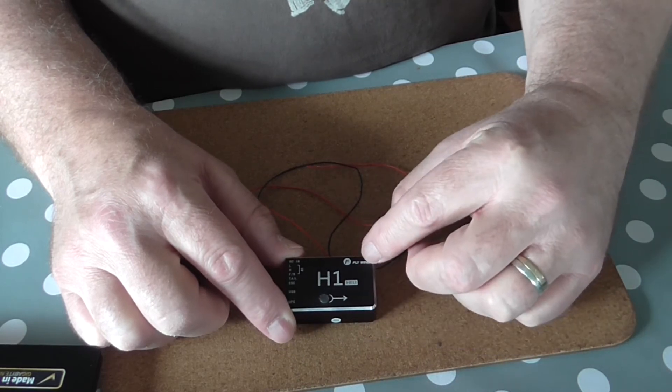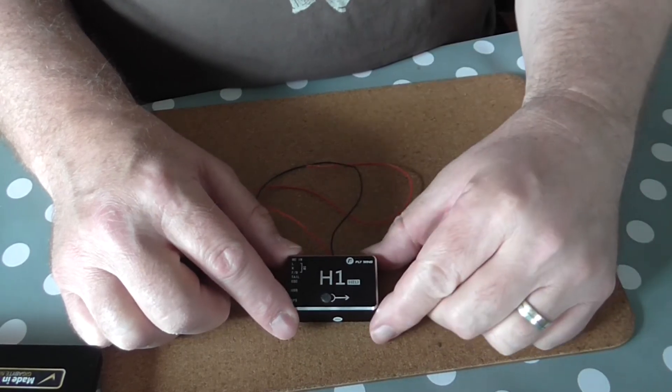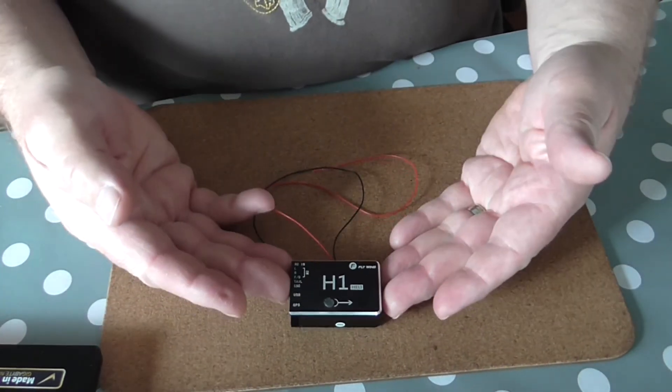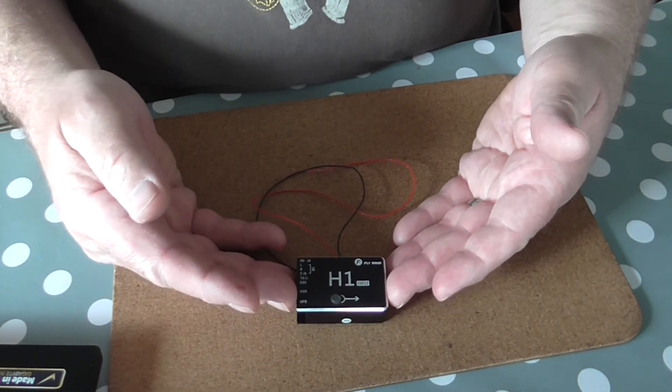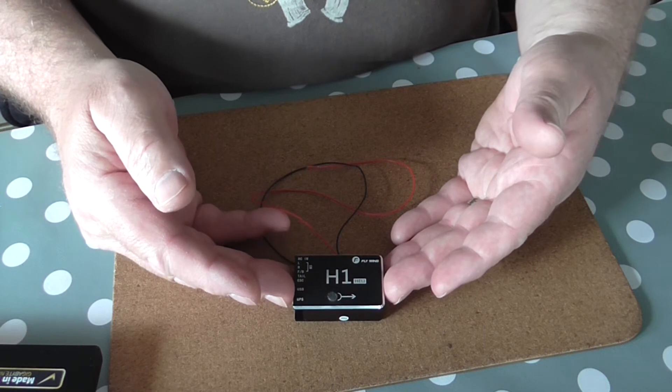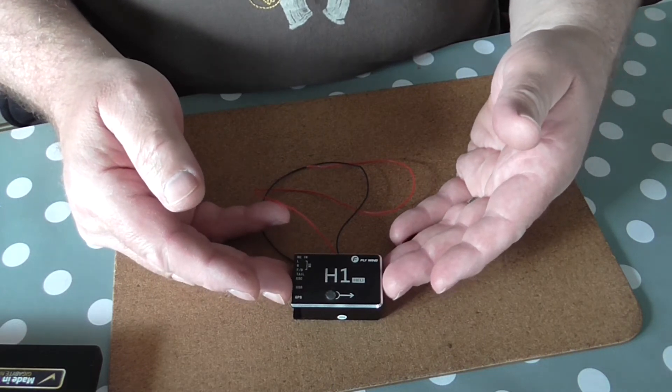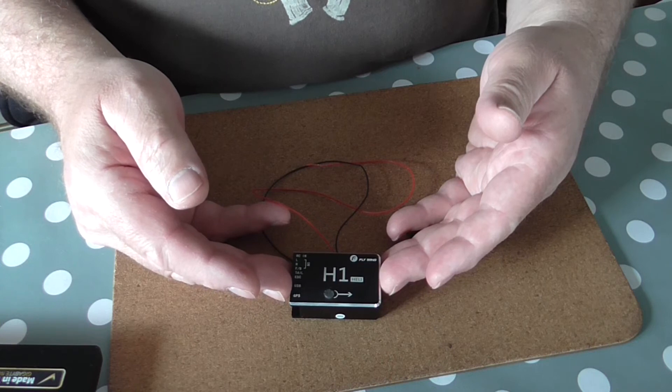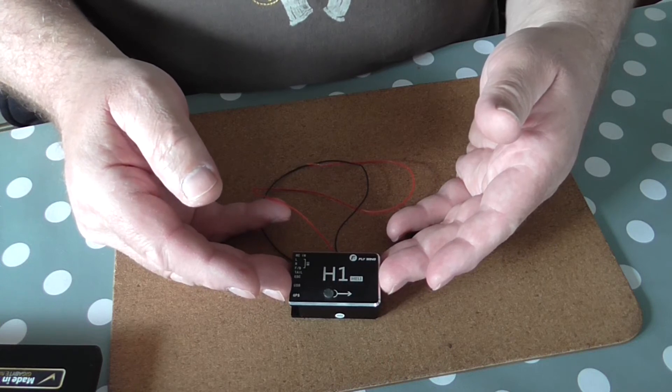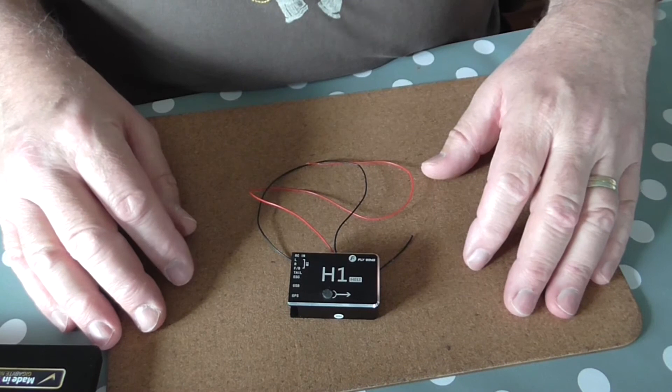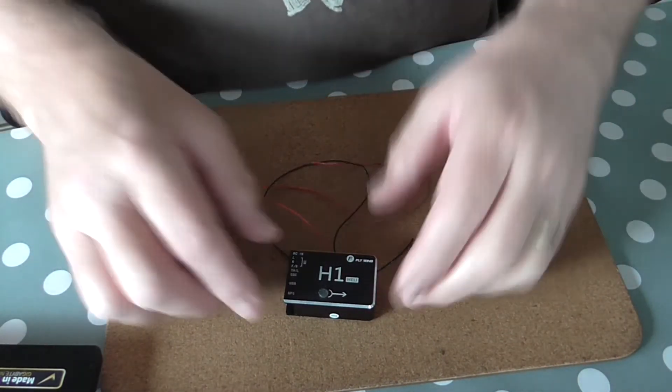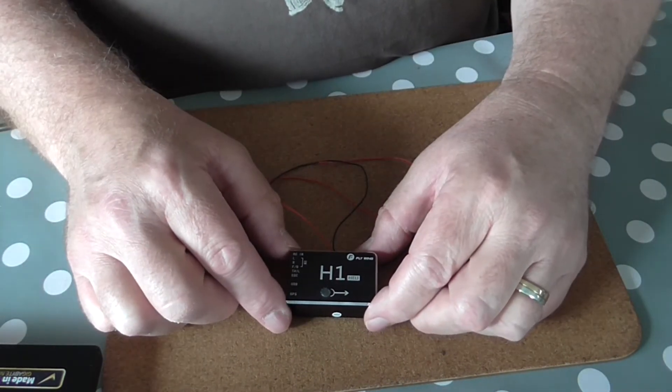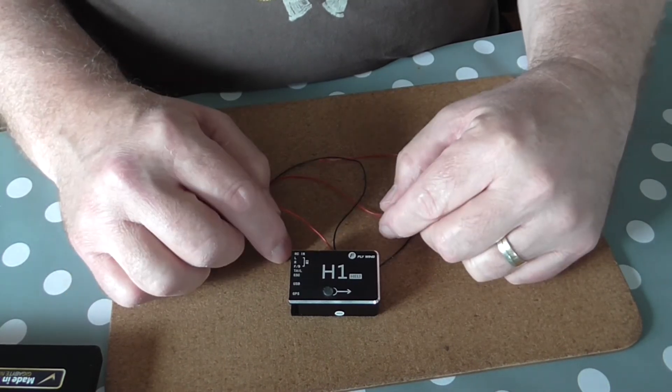Made by Flywing. I'll put links to this in the video description. So you can throw it around like a drone basically. It also allows you to flick a switch and it will do a nose-in circle. So if you're doing a point of interest, say you had a camera on your helicopter, you can do a circle. You can also do a figure of eight.